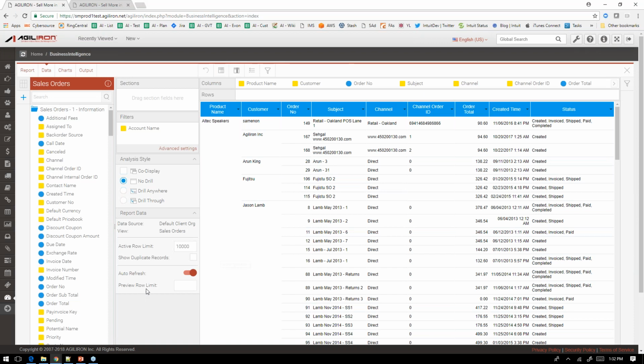Okay, then let me just show you a couple of other things here. One is this auto refresh field. This is on by default here. What that means is that when you are making changes to this report, it is refreshing the data to show you what it looks like. It's actually pulling real information, though only a small sample of it. That might be fine, as long as your data set is not too big. But as your data set does get big, you might find that this, especially as you're constructing the report, is cumbersome, because it takes time. Every time you make a change, it refreshes. So if you didn't want that, you could turn this off. In which case, every time you do the construct, it is not pulling real data, and so it will go much quicker. Okay.